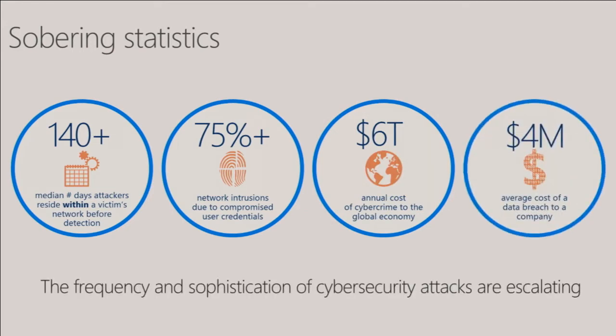I do this slide every so often, and I have to increase the numbers every time. It just gets worse. The one number here that's getting better is the time that the attacker is resident on the network, which is coming down. We're down to only 140 days. So it's a much better situation. The bad guy only has control of your domain for about 4 months. That's better than the 9 months it was a year ago, and that's because of technologies like Advanced Threat Analytics that are letting us see better inside the network.